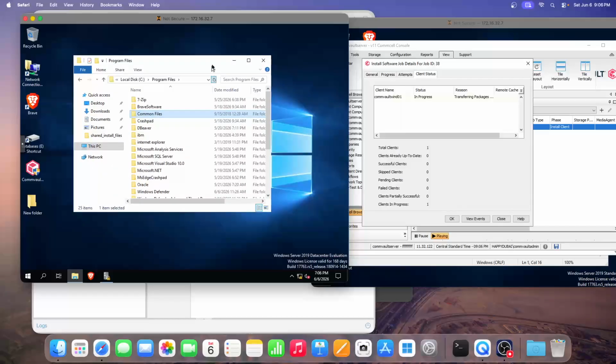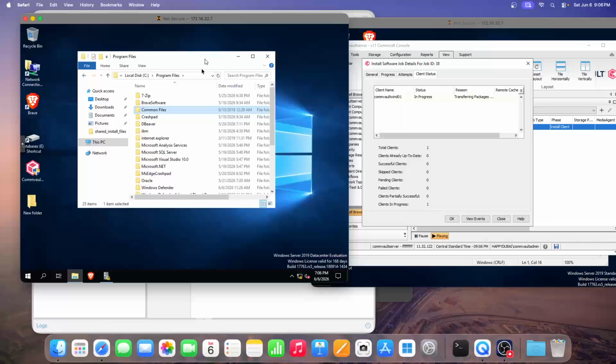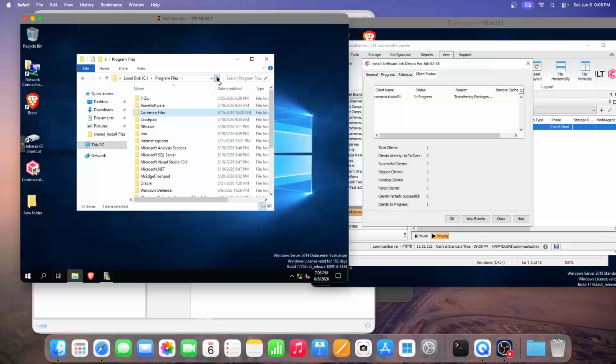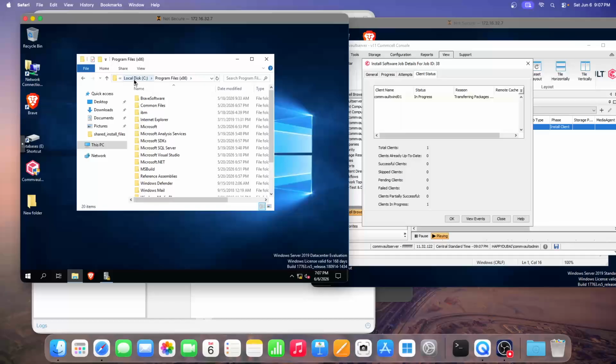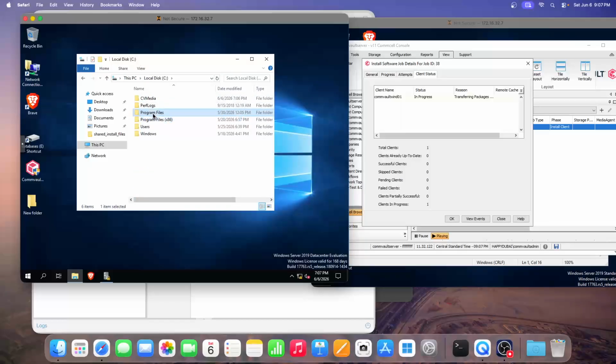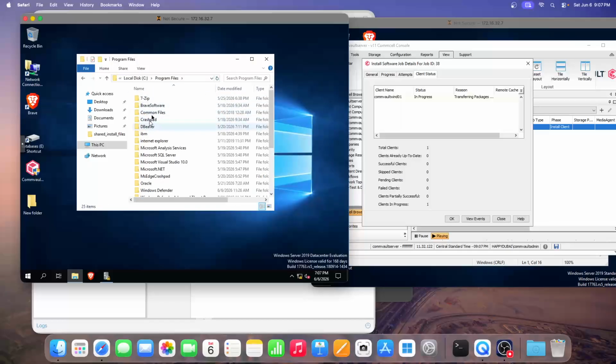If you have a home lab, then you don't really care. But if you're in an enterprise network like an MSP, you're going to have an antivirus and an intrusion detection system, all that, so you're just going to turn off Windows Defender. Just transferring the package. I should see something show up here, most likely under C drive, Program Files. It's going to show up here somewhere.